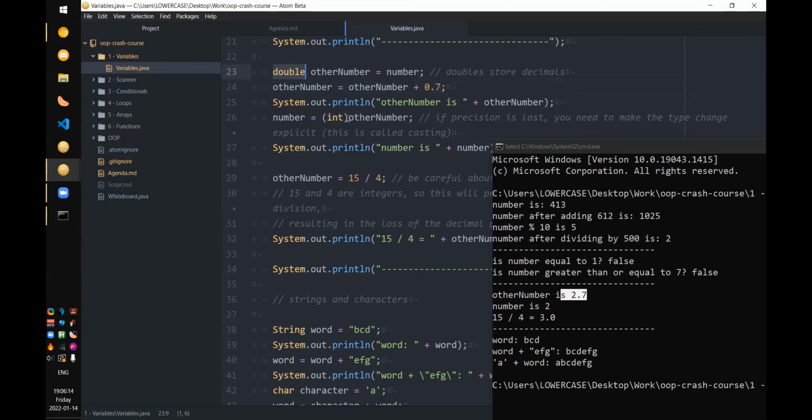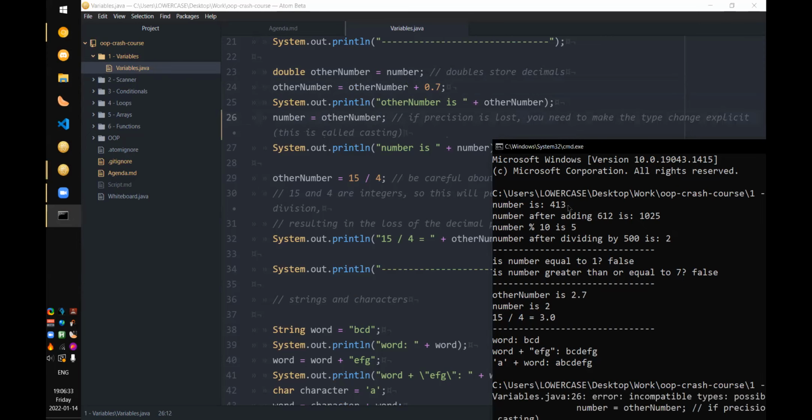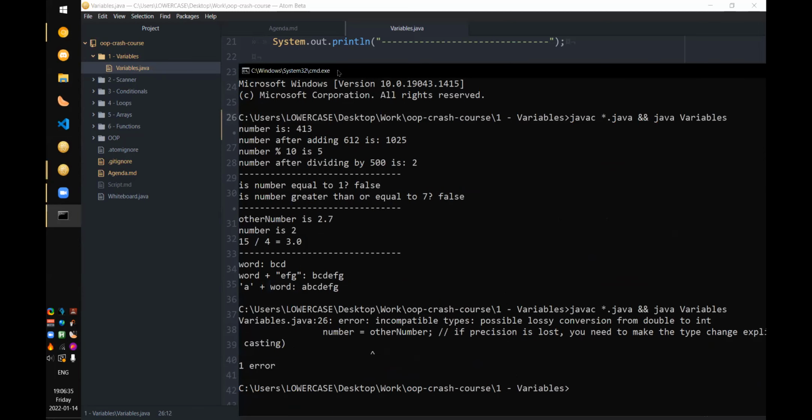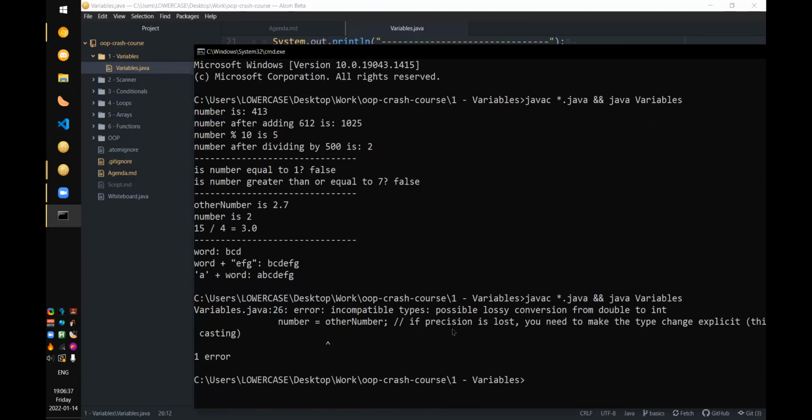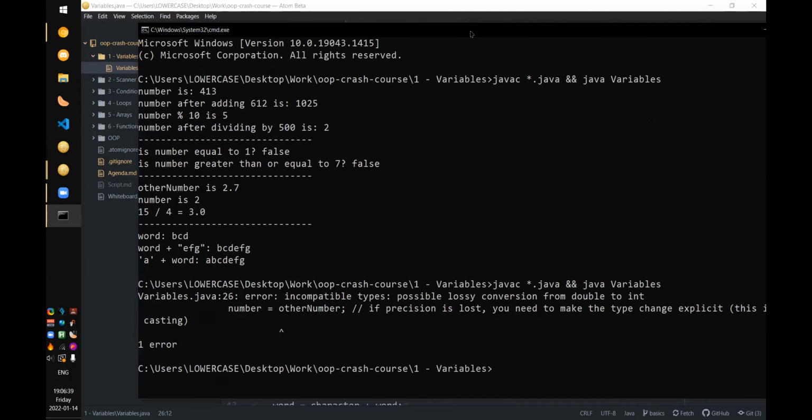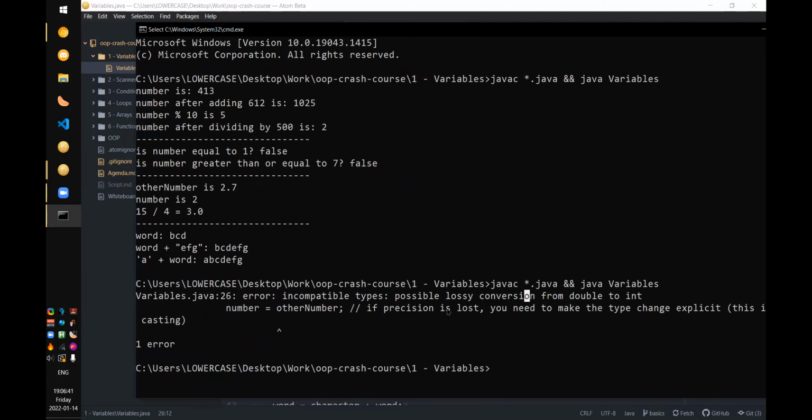But here's where things get a bit interesting. If you try to put a double back into an integer, you need to specify that by doing something called a cast. Here I am putting integer in brackets. This means that I'm okay with converting double to integer before assigning. What happens when we try to do this without a cast is we end up with an error that says incompatible types, possible lossy conversion from double to integer.